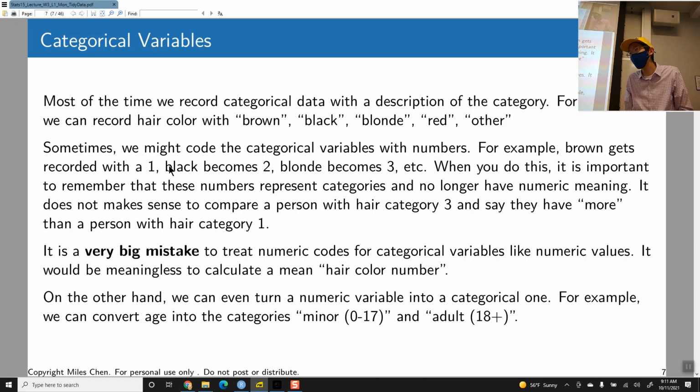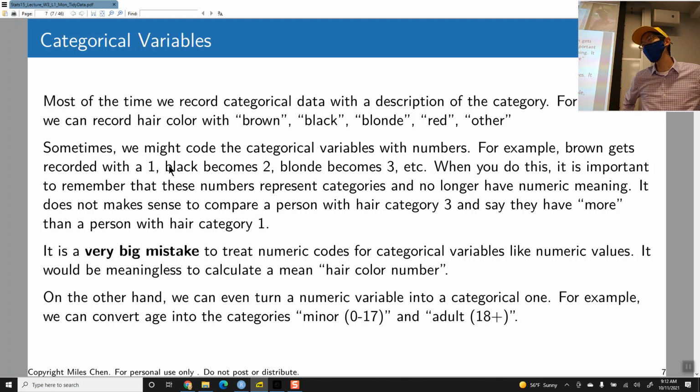So certain categorical variables do have a natural ordering. If you go from platinum blonde to blonde to, I don't know the next name of the hair color, light brown, medium brown, dark brown, black, you can make some kind of gradient.